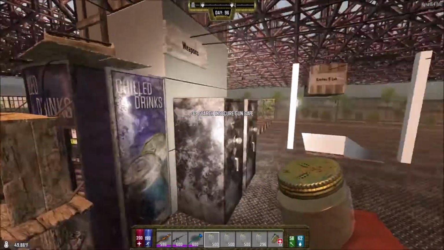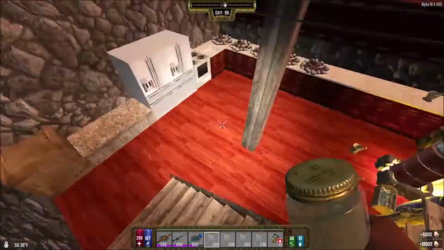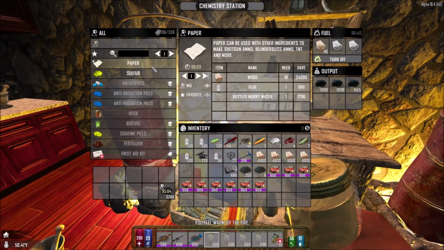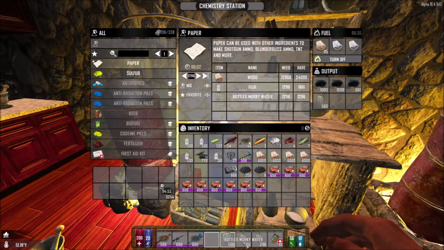So, we need wood, and that's over here. And then we need to go over here and make the paper. I still can't believe we're actually able to make paper, and I've been struggling so much. Okay, let's see, what's it using the most of? Murky water. Okay, so what we can do is put a stack in there, a stack in here, half a stack, and half a stack.